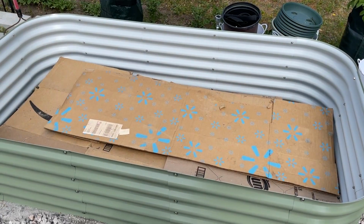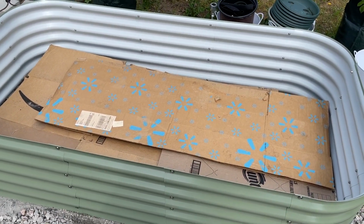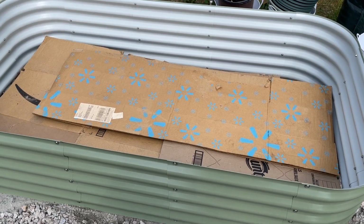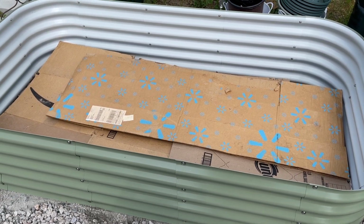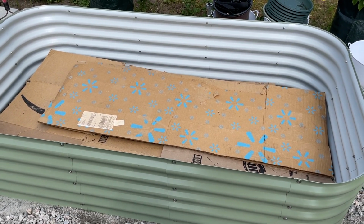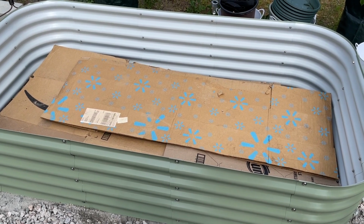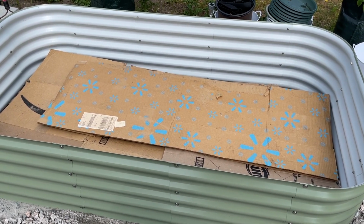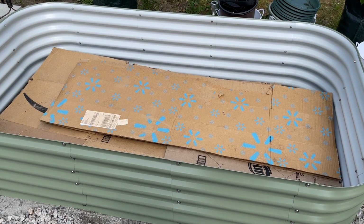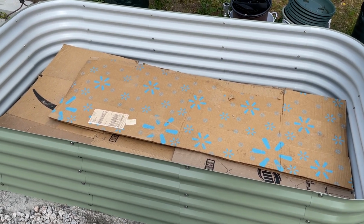So I've got a lot of cardboard boxes in here right now. This is such a great use for these. I know some people use them for starting garden areas, but we can't really just use cardboard boxes because we have really horrible tenacious grass here, and it would just come right through the cardboard. But I've got 2 barriers of weed fabric underneath of this, and then all this cardboard, and then I'm going to have tons of soil on top. So this is going to be fun.